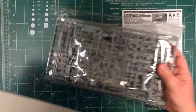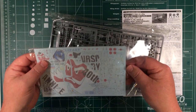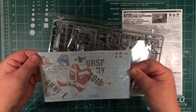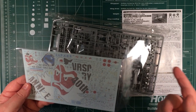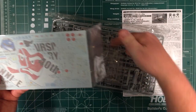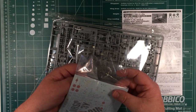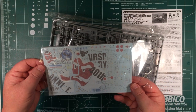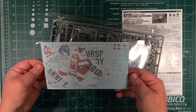Everything's in one bag. I'll just look at this box. There's the decal sheet. I'll scan this. Basically everything you see here, there'll be loads of photographs on the website. The link is under the video down there. So if you want a close-up look for yourself, we'll have a close look at some parts as we go through the video, but everything will be on the website.